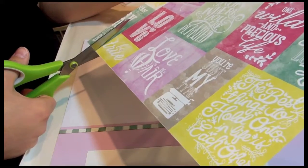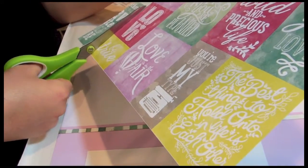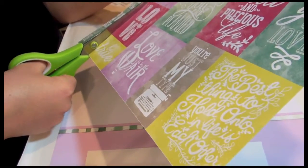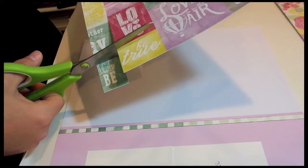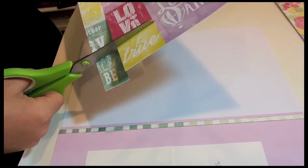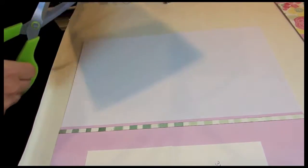That was the only thing. I've done two or three of these. No, maybe two, maybe three now. And I always seem to cut the wrong side of the paper or cut it going the wrong way. Like if the stripes are supposed to be vertical, I always seem to end up cutting it horizontal.